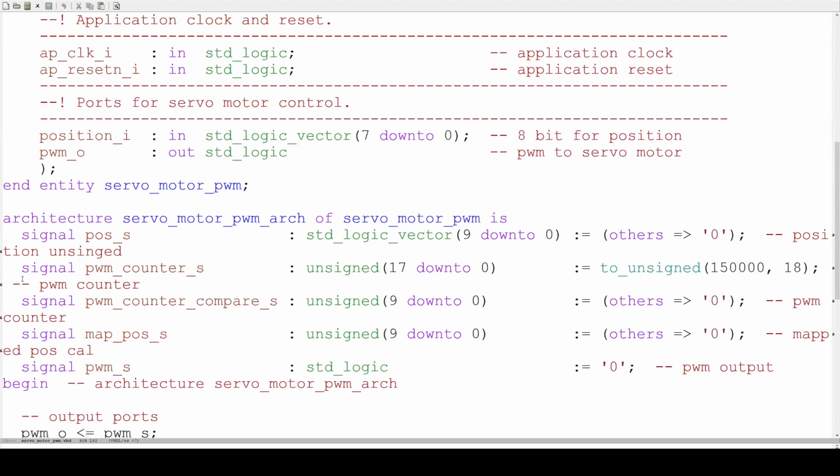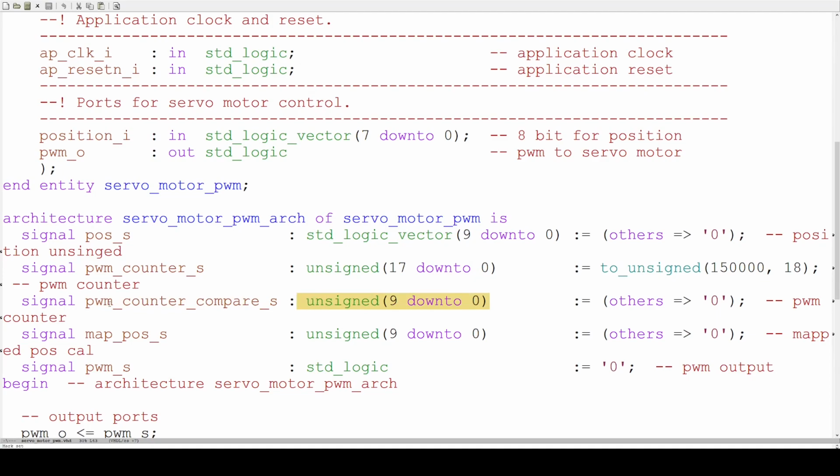I define PWM counter as 18-bit because the maximum value I want to reach is 150,000, which is an 18-bit value. Now if I shift this 18-bit value to the right by 8 bits, I will be left with 10 bits. That is why PWM counter compare S is defined for 10 bits.